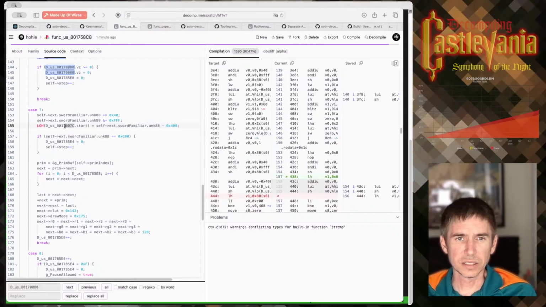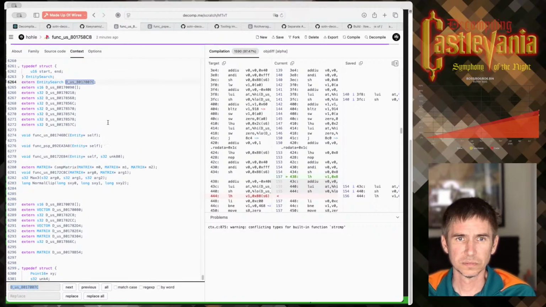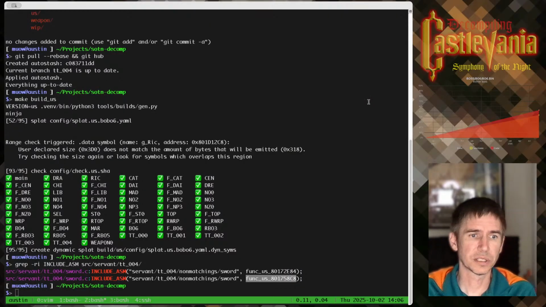Let's look at this 07C. I think we might have a different definition for this, so let's go check that.